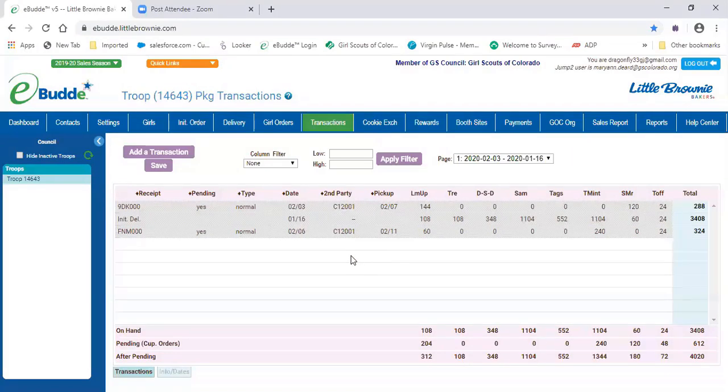And she'll go to the cupboard, she'll pick up that order on the 11th at 11 a.m. and the cupboard will take it off pending, because all your orders go in as pending. And once you've picked up your cookies, whether you sign a receipt or use the phone, and most of our cupboards are using our cookie cupboard app, you will be signing on a phone or a tablet that you confirmed your order and you picked up what it says. So for anyone to pick up cookies for your troop, they have to be added to eBudde, and I will show you where and how you do that in just a couple of minutes here. So her transactions are in here.